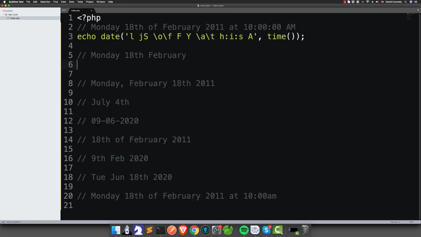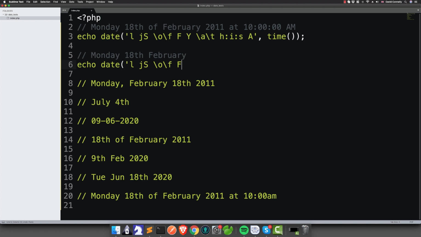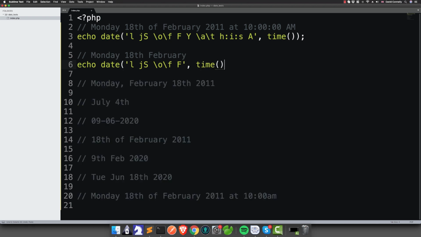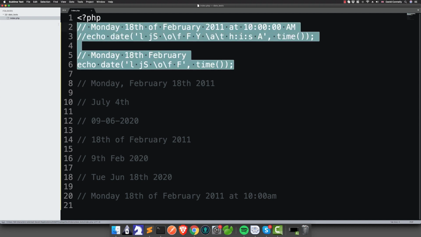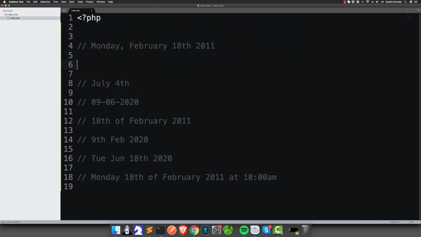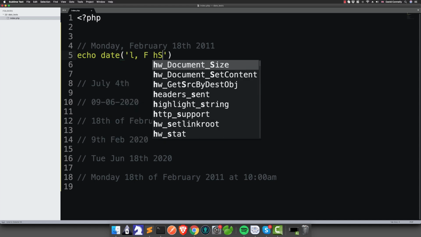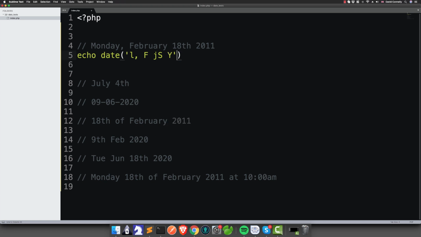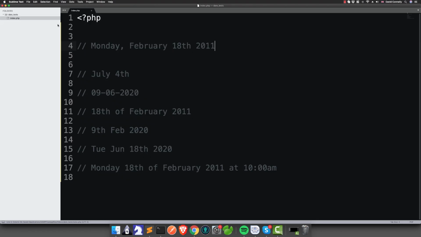Okay, this one here is actually a bit too easy. This one here, I don't really need to put much thought into that. That would be basically just this here. And of course, we would pass in our little timestamp thing with that. I'll comment this one out. And I'm not using any notes here, you know. So for example, here's an American one. I don't use this too much, but that would be L, F, J, uppercase S, and then the year, like that. Okay, so I'm going to show you how to do stuff like this.